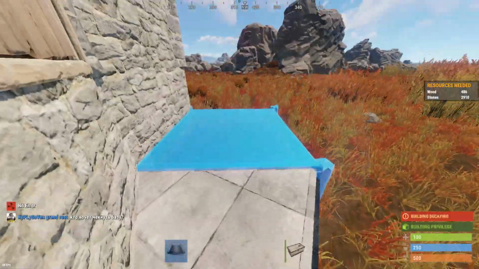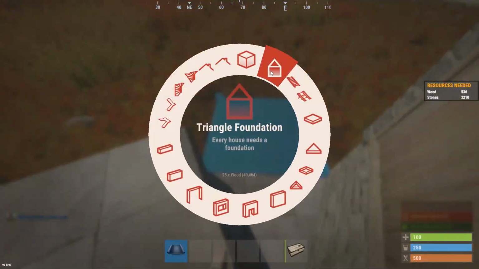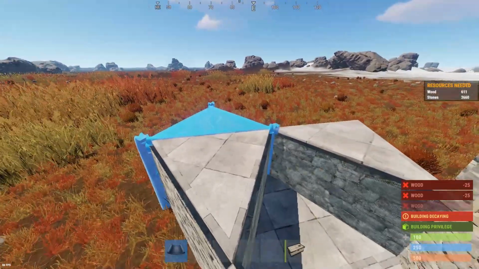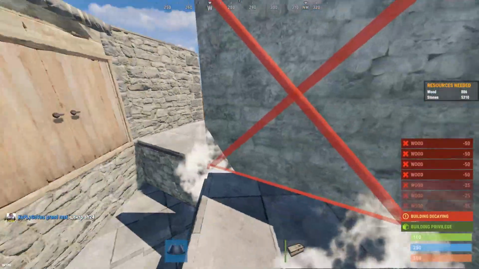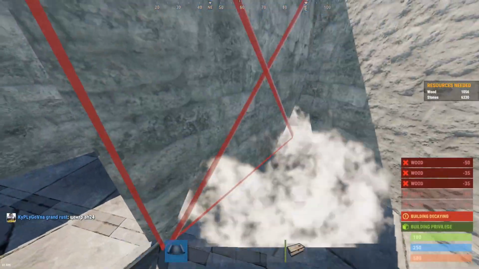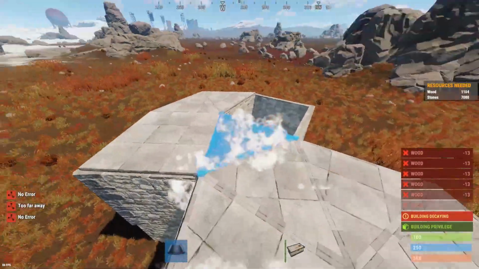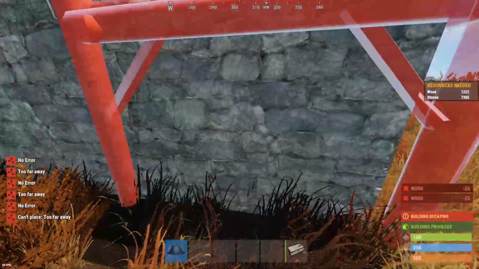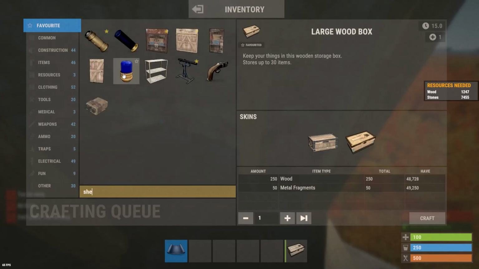For the next upgrades on the base, you want to place another high foundation next to this one. You want to place a triangle foundation low, and then 2 high up next to it, and then 3 more like this, walls like so. You want to place 2 door frames like so, and then cover it all up in ceilings. And then if you have the metal frags yet, you can also place your sheet metal door.